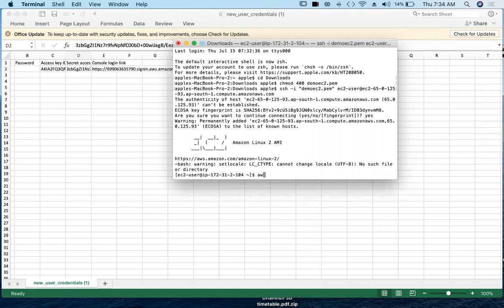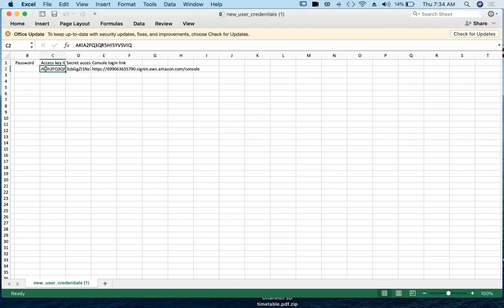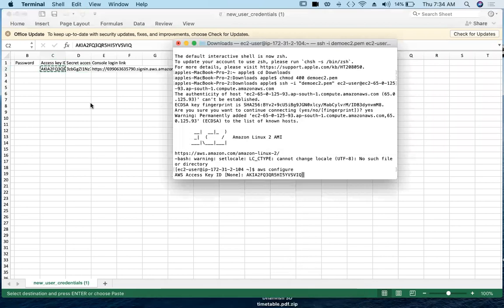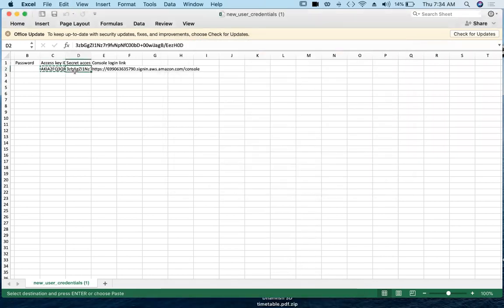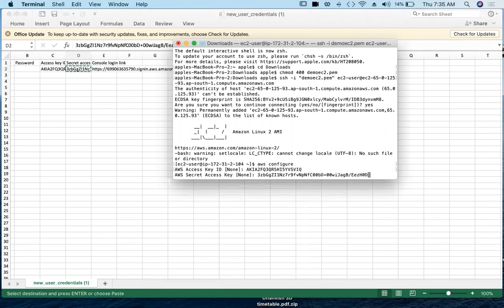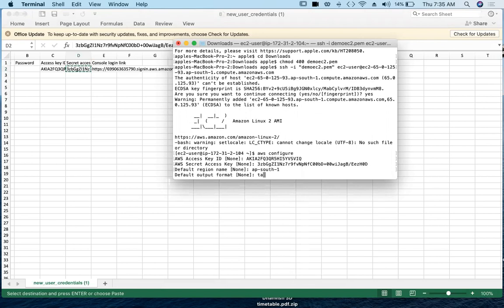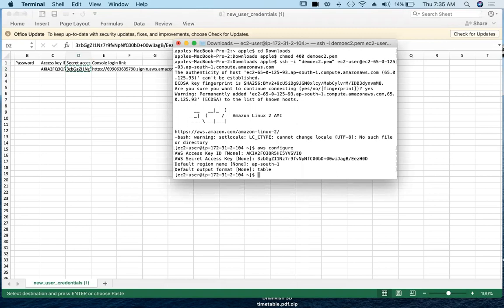It's pre-installed. Let's say aws configure, access key, and then secret access key. So table.